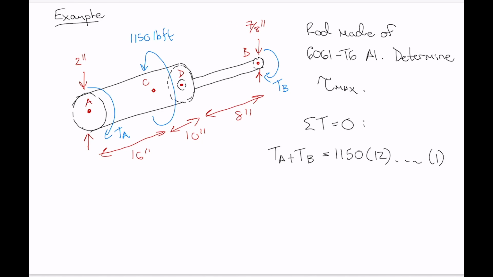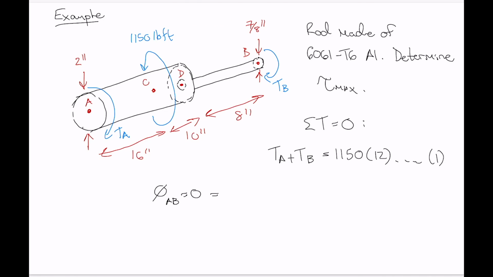All right. For our second equation, we're going to need to consider deformations for compatibility criteria. So what do we know? We know that the angle of twist from A to B has to be equal to 0 because both A and B are fixed. And because of superposition, we need to break this up into component segments. So maybe it's confusing if I write it that way. So I'll write it on a new line. Or no, let's keep going that way, and that gives us a little bit more room.